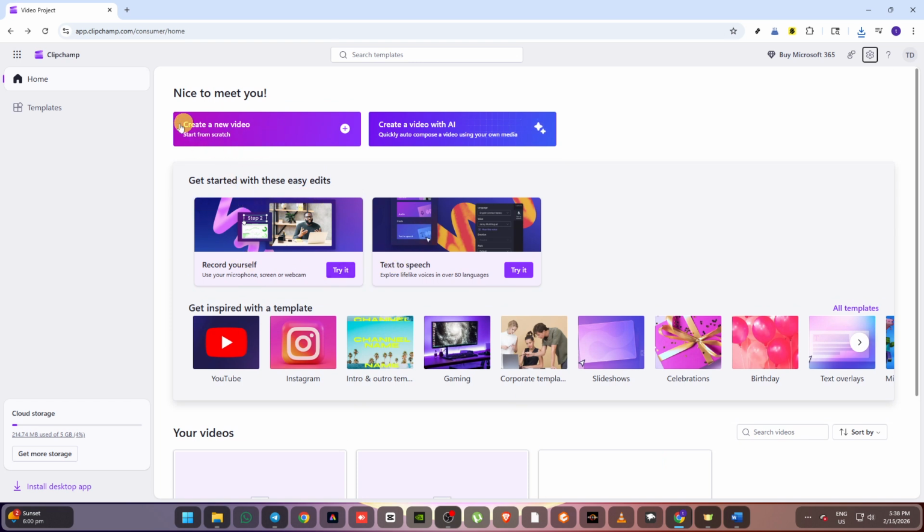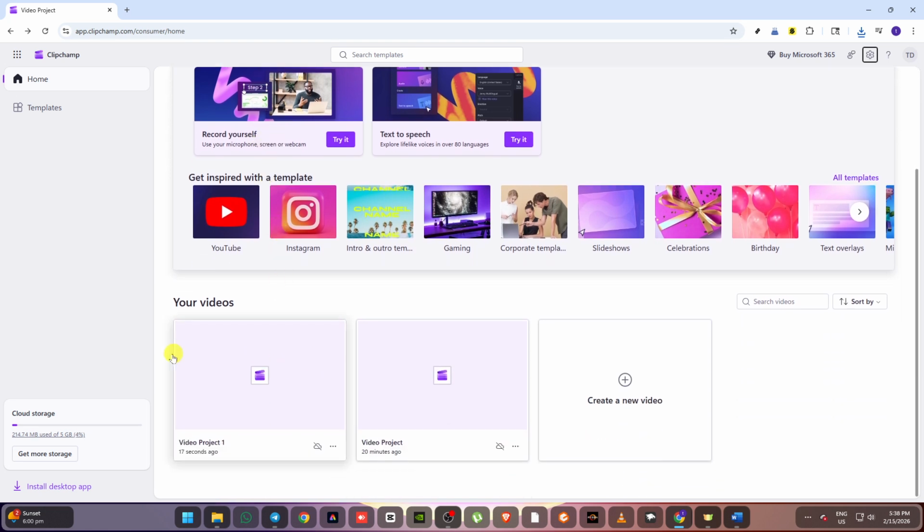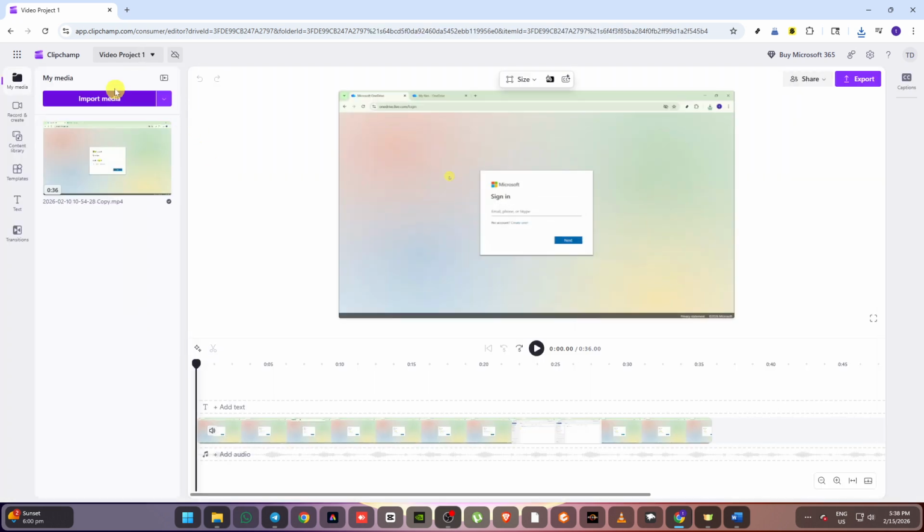Inside the editor, look to the media panel and click on your videos. This is where all the files associated with your project appear, and it's the easiest place to keep track of what you've added. At the top left of the screen, find the Import Media control. This is your gateway for bringing in files from your computer or connected cloud storage.